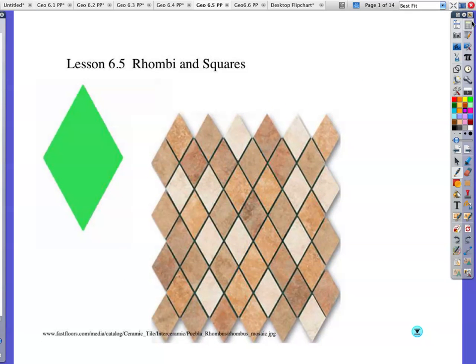Okay, we're looking at section 6.5. We're looking at rhombi and squares. And rhombi is another one of those words that reminds me of scaling. It's like rhombi. Oh, by the way, what's a rhombi? A rhombi is plural for rhombus. So I guess if you have one rhombus, you would call it a rhombus. But here I have lots of rhombuses, but you wouldn't say rhombuses, you'd say rhombi.